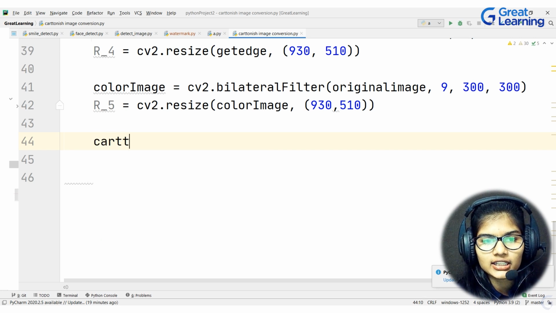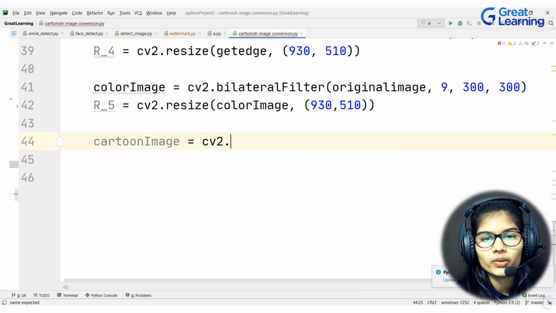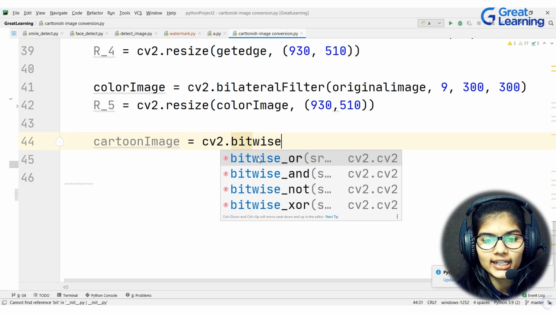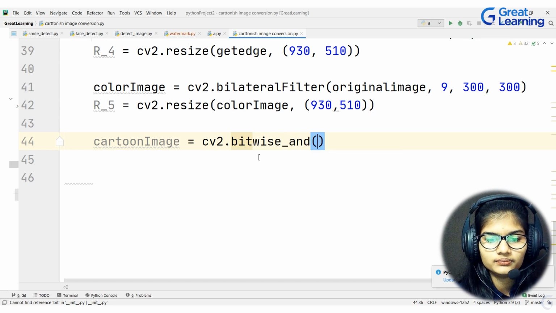This time for r6, I'm going to make a cartoon image. It's cv2, but which function do you want to use for making a cartoon image? That's bitwise_and.